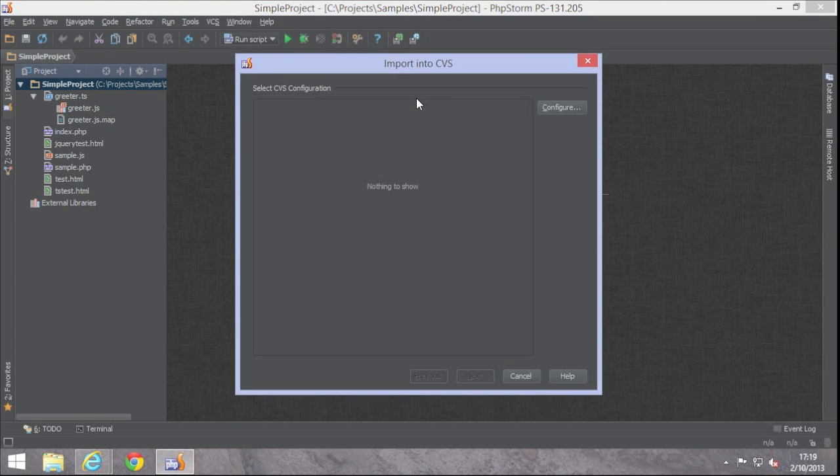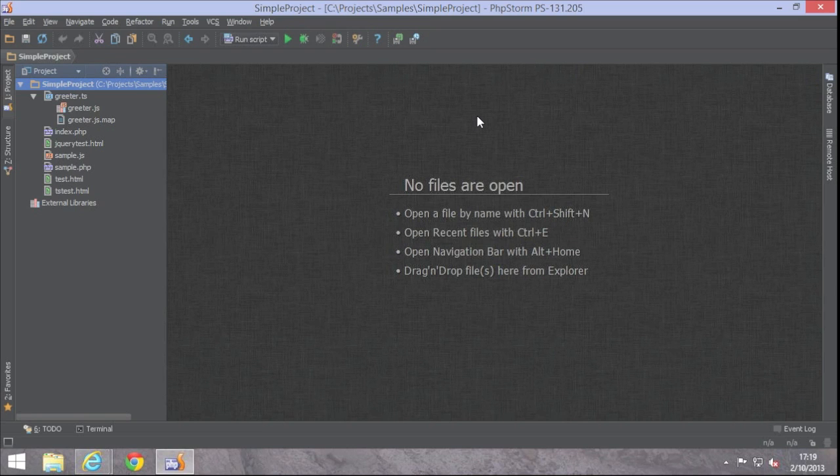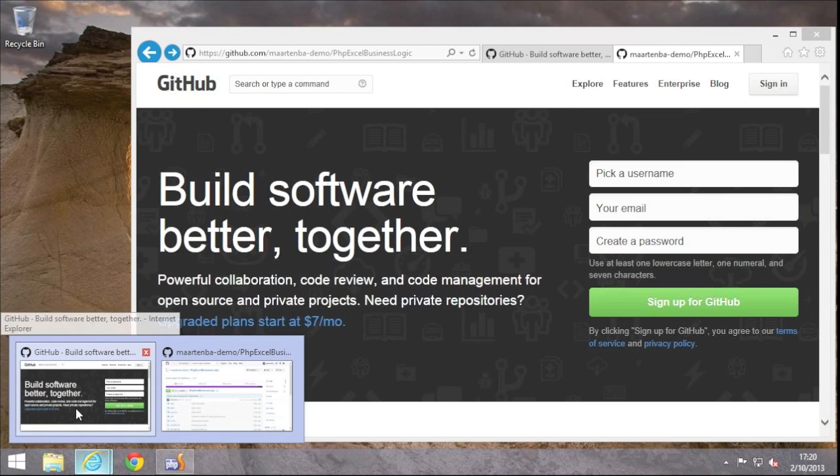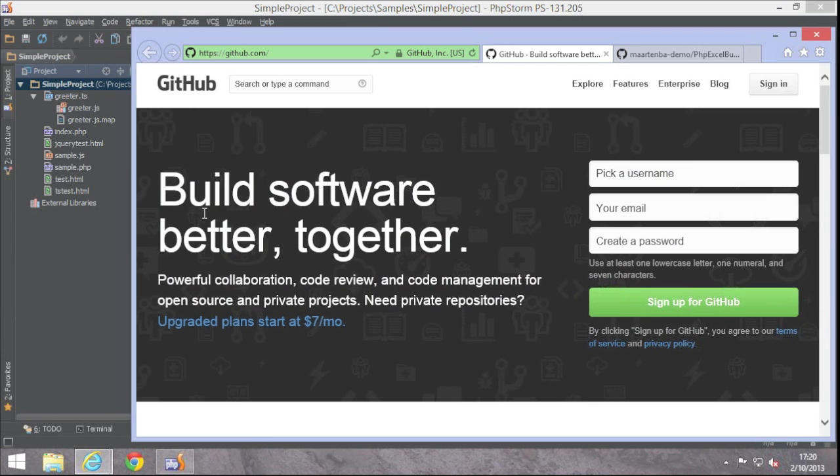Now, this is pretty straightforward to do. The only thing you need is either a centralized location somewhere to store your source control system, or a server online somewhere. Now, I will not be using the import functionality. I will just check out from source control and open an existing project. So I will be doing all demos using Git and, as you know, that's a decentralized version control repository. But there's also GitHub, which is some sort of a centralized version control repository.